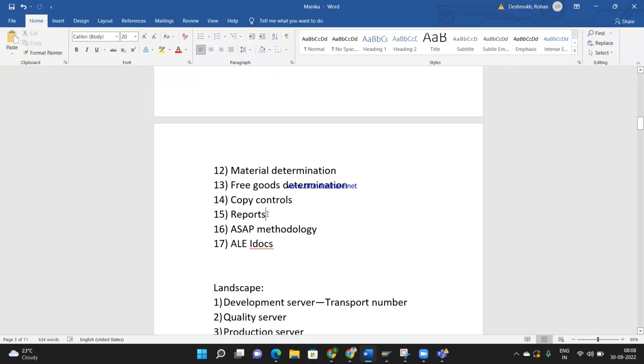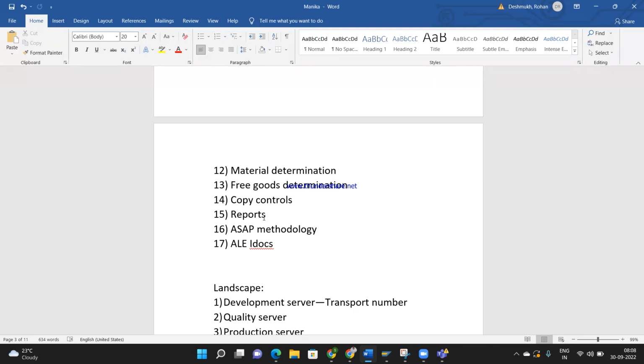Then there are standard reports and copy controls, how the system copies the data from one document to another. These are just key codes which we need to remember. And reports. So you have started your company, you have installed SAP and started doing business. It's been 1 year now and you want to see your reports: how your sales are going, how much value of invoices you have created, how many units of a material you have sold.